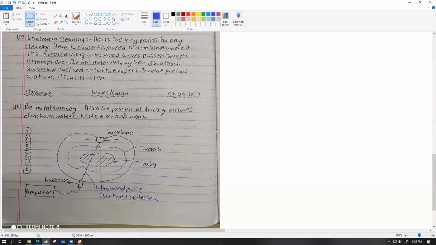In front of this thing, let's say this is the whole body, and there can be a lot of other stuff. Let's say this outer covering is the womb. It is the bag in which the baby exists, and there's amniotic fluid over here, and let's say this is the baby. Do you understand the meaning of this picture, everyone? Yes, sir. Okay, so we want to find out the location of this baby and how this baby is oriented, or whether it is healthy or not, by doing echolocation.